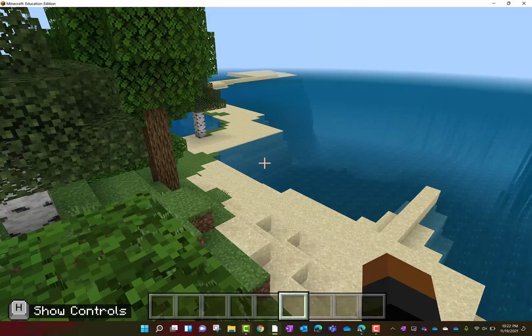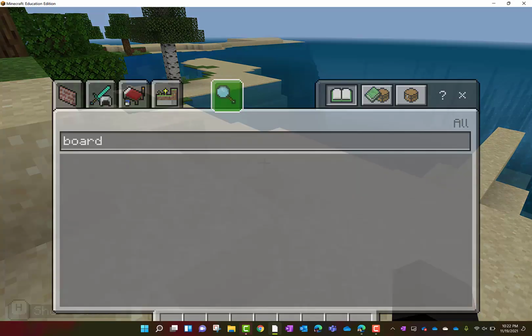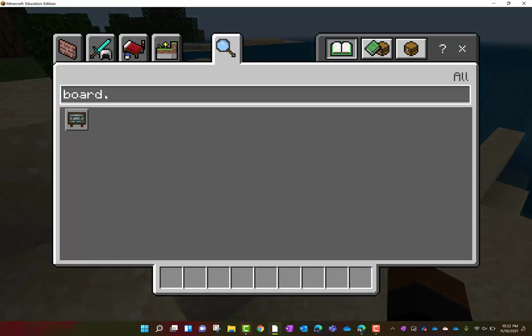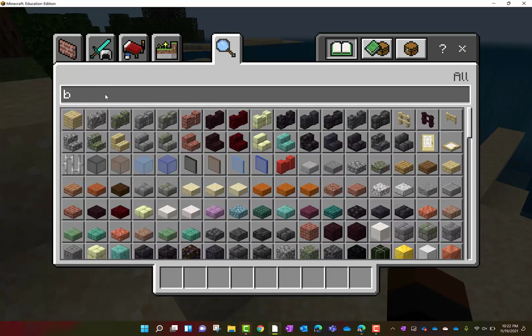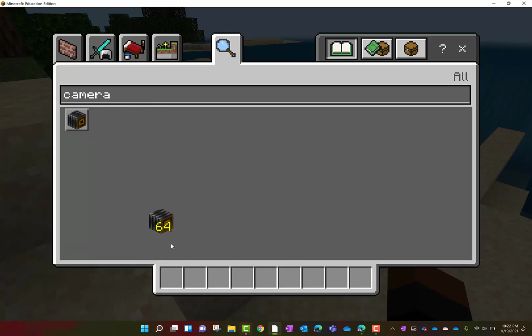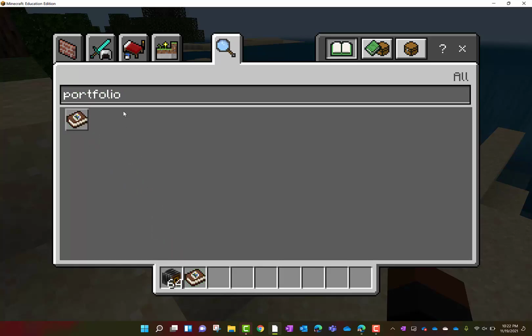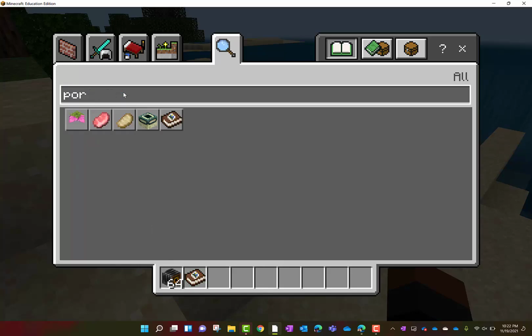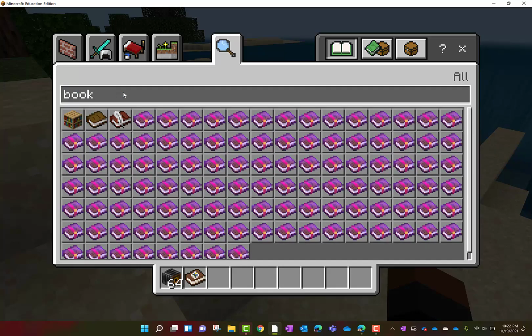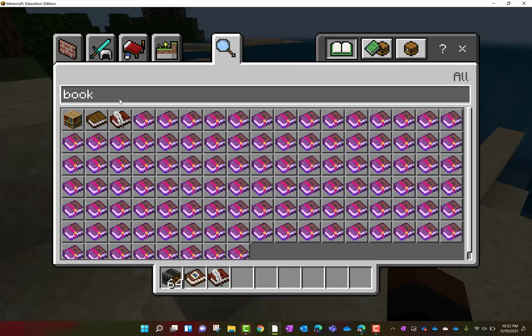Here we are in a new world, and I'm going to step down here. I'm going to press E for inventory. Actually, we like to call this the everything-tory. There's a handful of items that our students will need. One is a camera, so they can take pictures inside their world. When they take pictures inside their world, those pictures are automatically saved to the portfolio. So we'll grab a portfolio. They can also be added to a book and quill. That's not done automatically, but it's easy to add them. So we'll grab a book and quill.